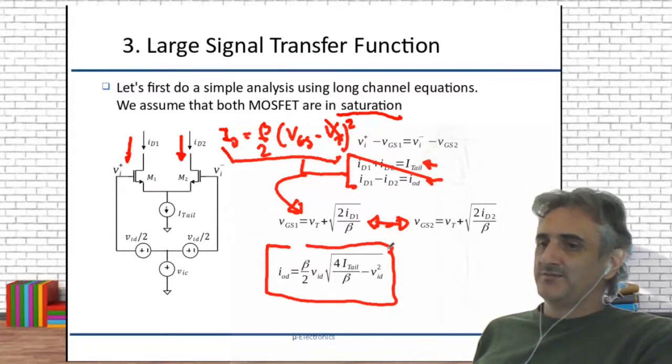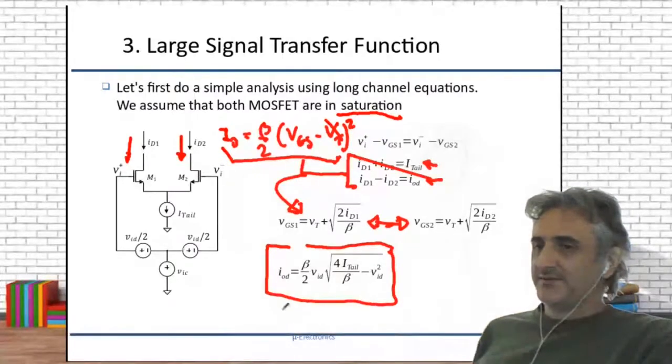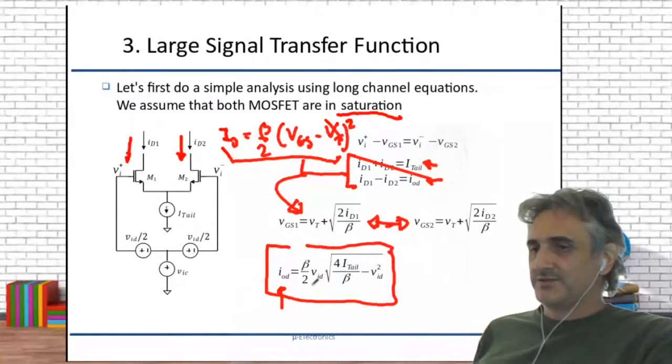We can also develop this function. We can also extract this function, which says that basically the differential current is proportional to this function, which is the differential input here and here, the current and the gain.